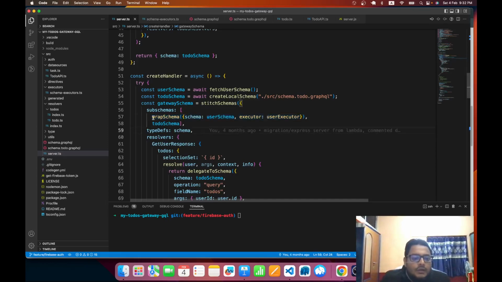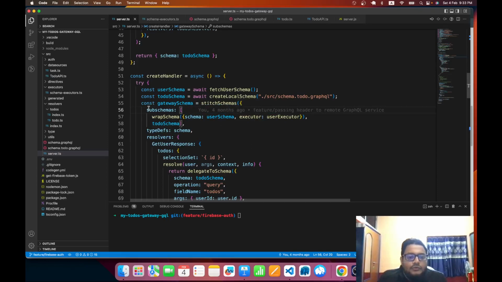So I have given you two varieties here so that you can understand how to fetch a local subgraph schema and how to fetch a remote subgraph schema. For remote, you have to do this, or for local, just load the schema file. If you have other subgraphs to stitch, you can put other entries in this array.